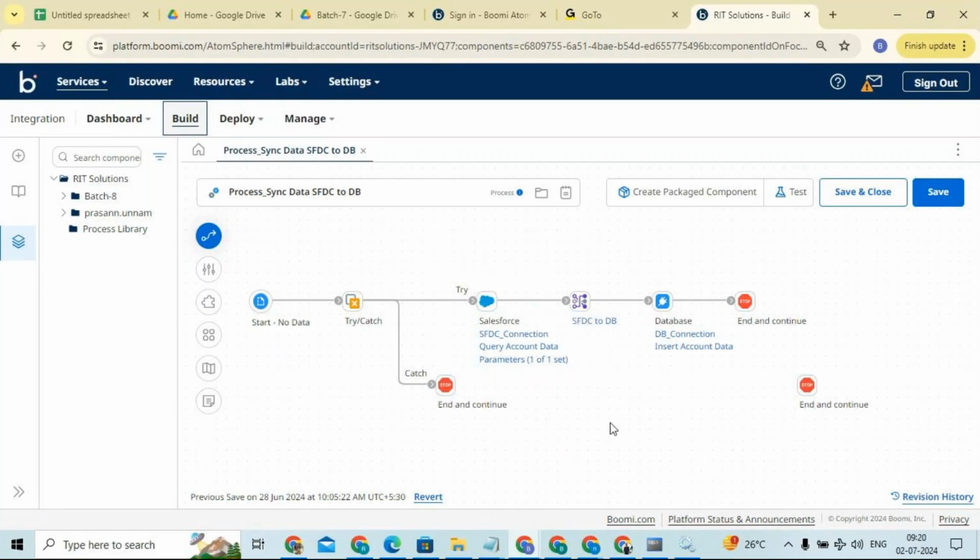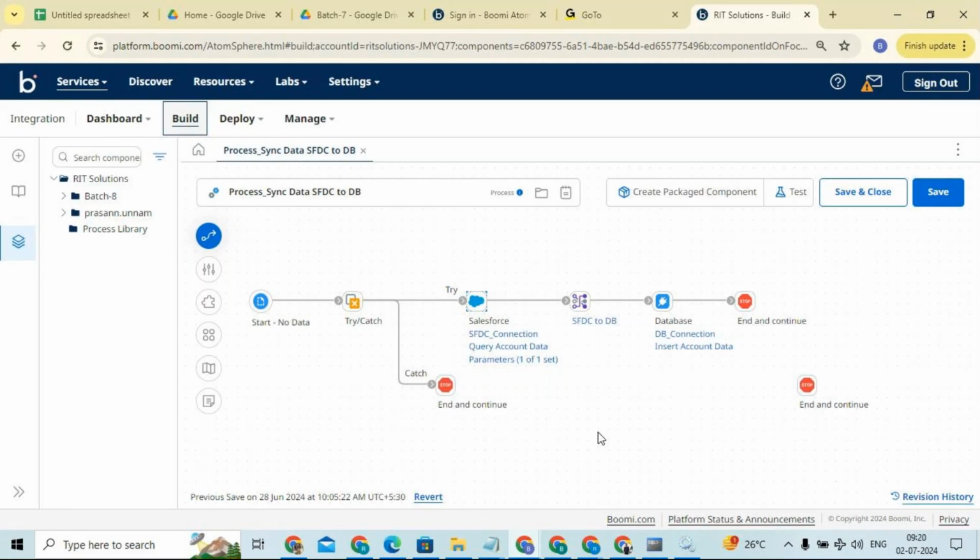Which one local? We are getting data from Salesforce and saving it in a database. Salesforce is a cloud application, right? Then we can use Cloud Atom also, right? Yes, we can use it. But why are we using local?